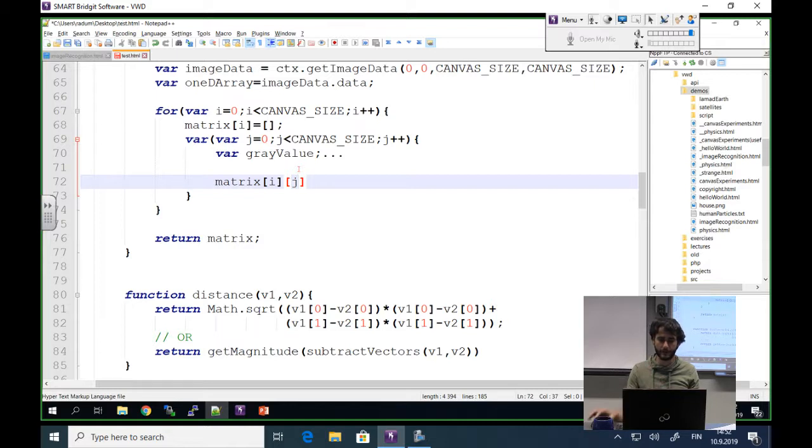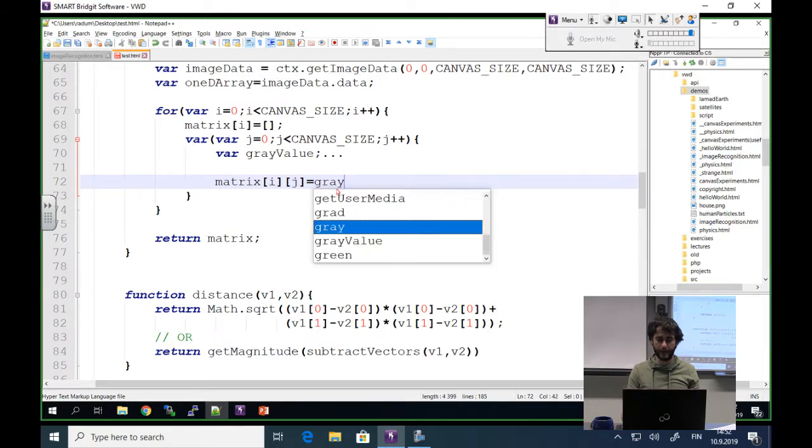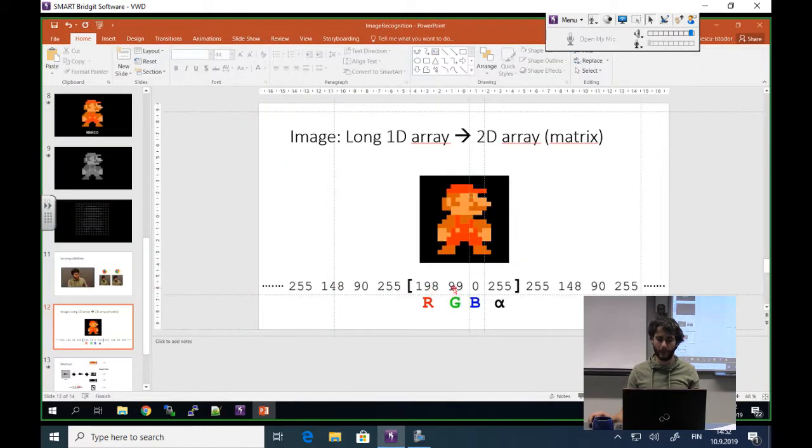So our matrix will have 300 rows and 300 columns. It's going to have the gray value. But how do we put it there, and how do we obtain it from this one long array of values where every 4 of them are grouped into red, green, blue, and transparency?